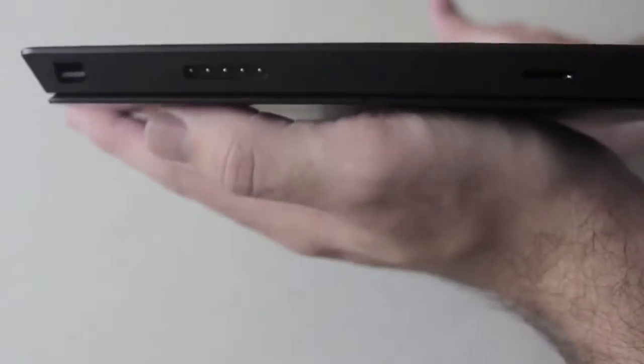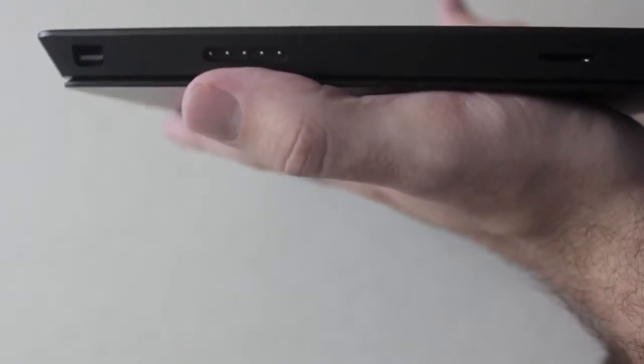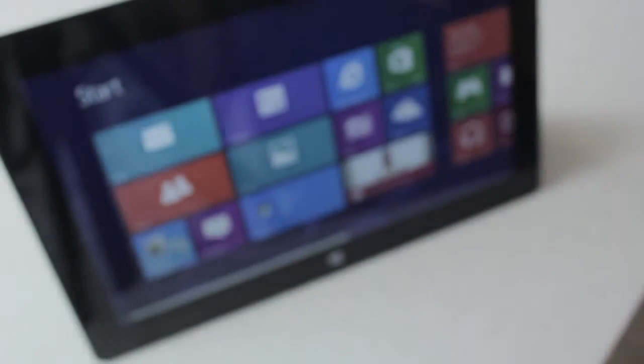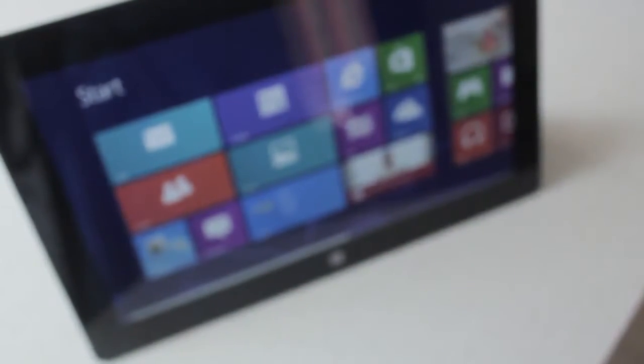Now on this side here we have a connection for the pen, which I didn't actually get to use in this video. I totally forgot about it. So there'll be a link in the description box below to a video where they demonstrate the pen. Now on the back we have a kickstand, and we also have a camera, which I didn't actually see until editing this video, but the camera is a 1.2 megapixel camera, same one as on the front.